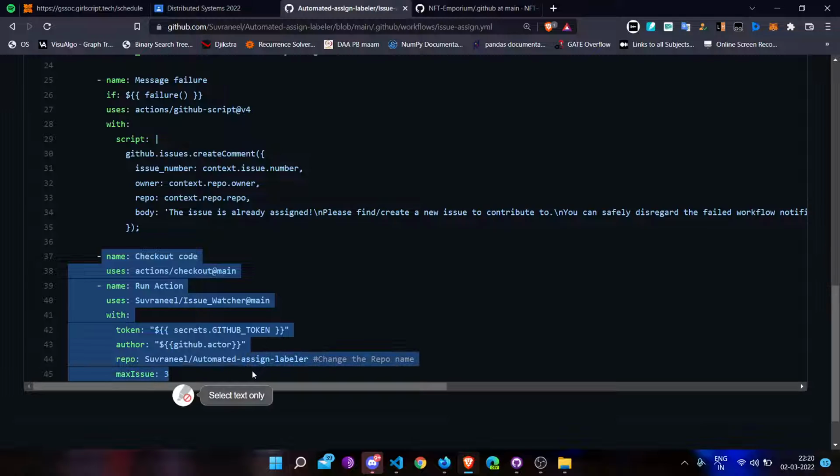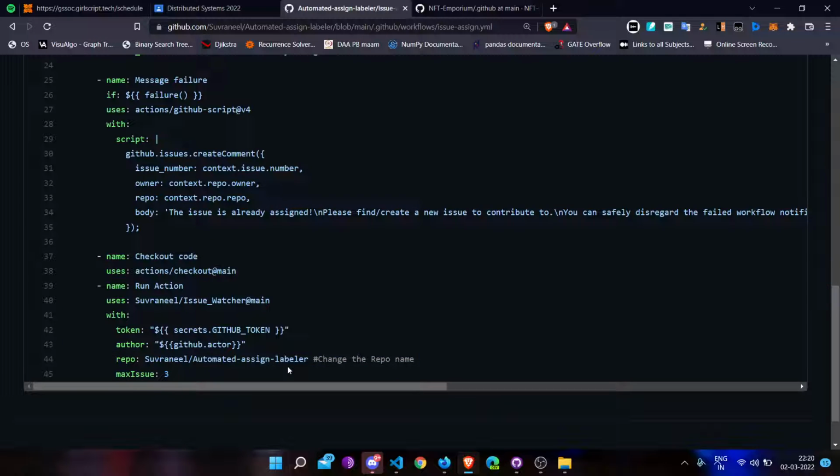Why? Because this will help you control issue spam. In the previous GSSOC 21 we saw some of the contributors made 17 to 20 issues themselves just to take them up before someone else took them. That kind of thing is not encouraged, and you can limit it by using this particular step.